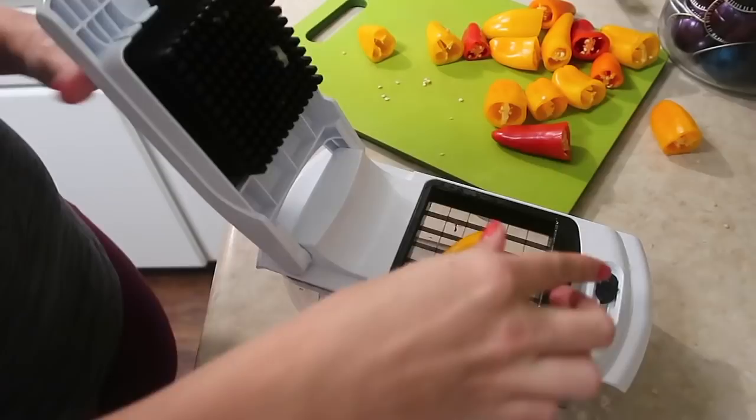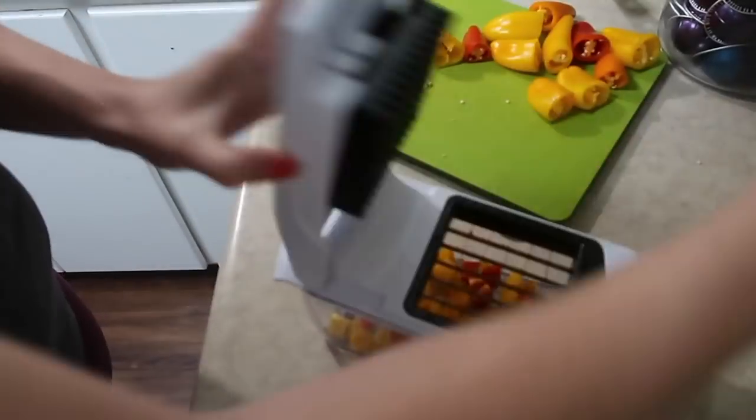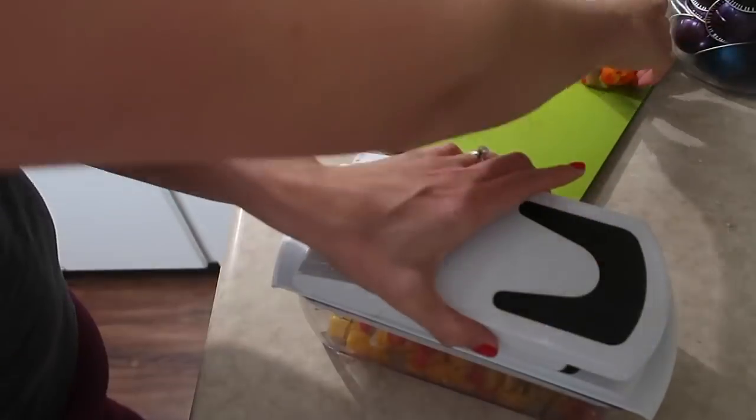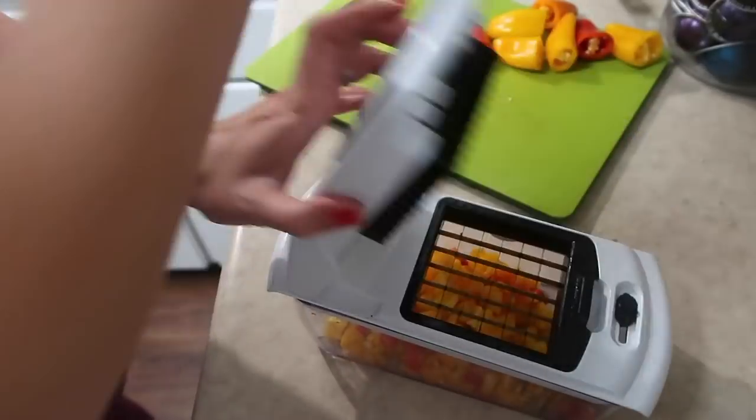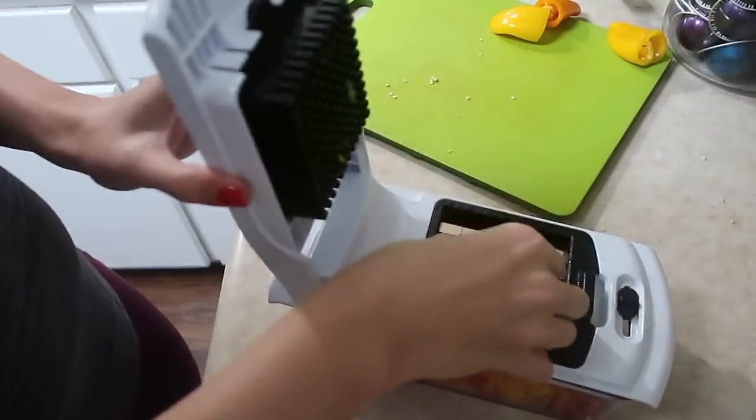These are the only bell peppers I currently have, and I need to use them up, so I'm gonna use these. This is gonna take me forever to cut, so I'm just gonna try to put them in my chopper, but use big bell peppers, green bell pepper too. I just don't have any.